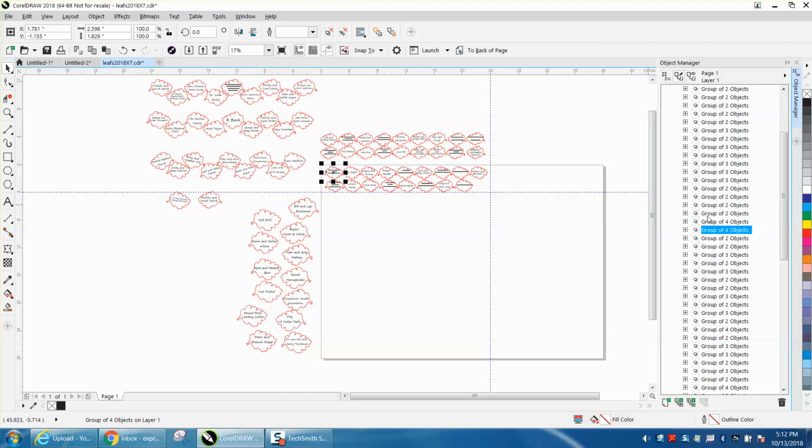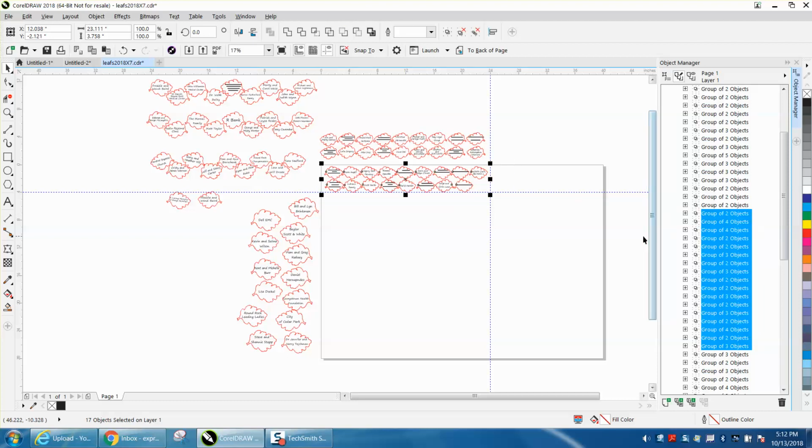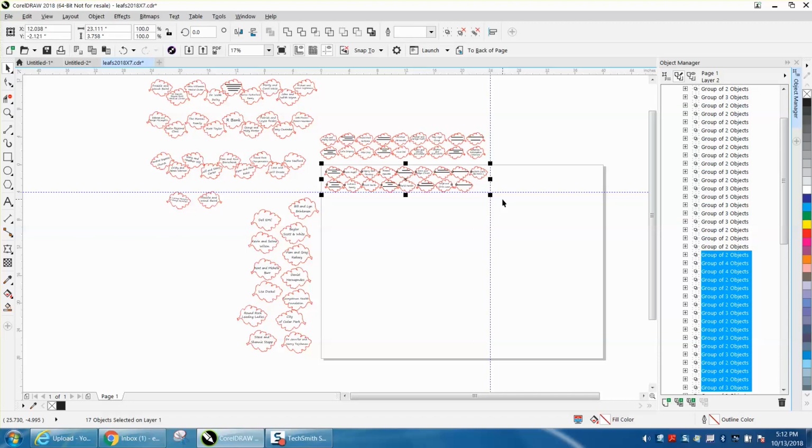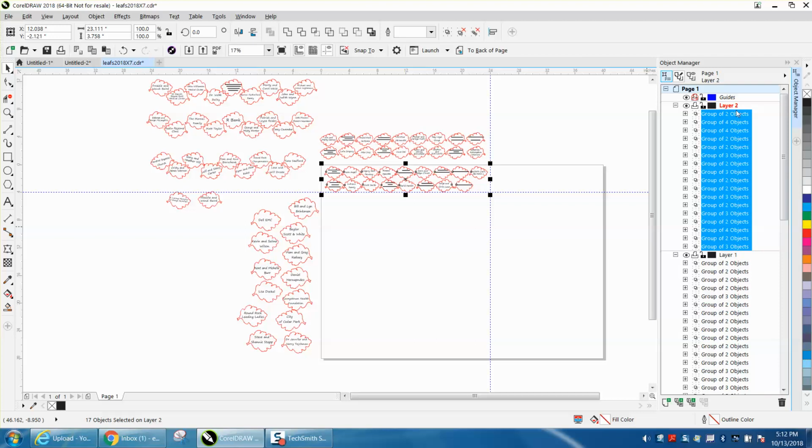Well, let's just see. It's really not too bad. See, but it's got that one in there. So, to make it easier, go right down here and make a new layer. So now you've got layer 2. You select your objects that are on your laser bed, and then they're selected, and just move them up to layer 2. And then you can just look at layer 2.